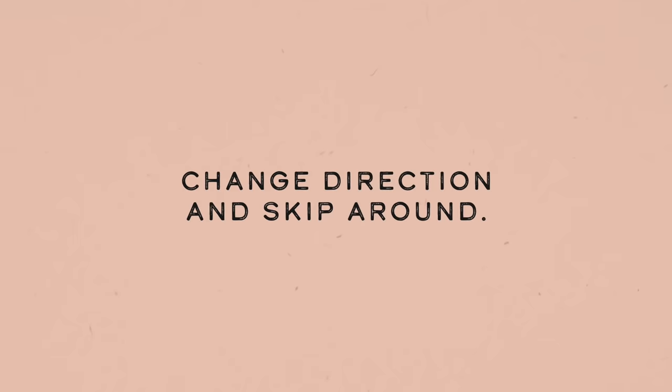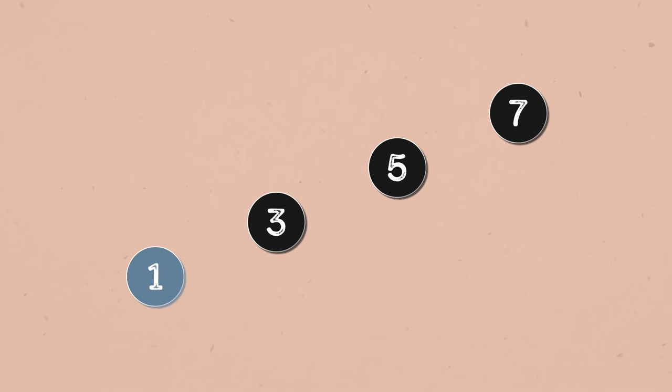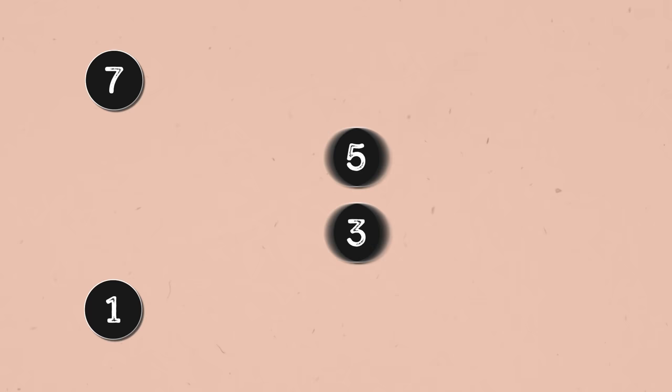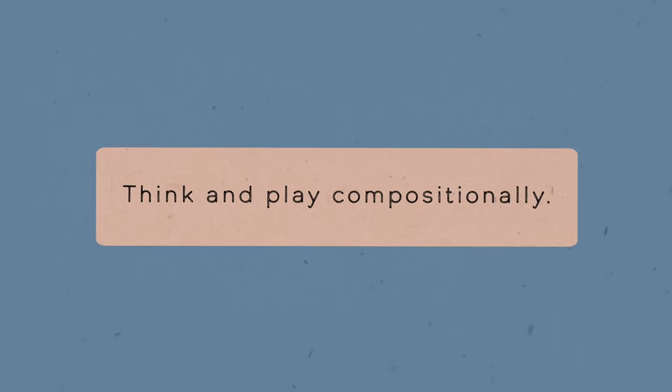Now here's another tactic. Change direction and skip around. In the examples I played earlier, the lines go up linearly, a series of consecutive ascending chord tones. But when you start zigzagging and skipping over adjacent chord tones, you open yourself up to so many more possibilities. Also, you don't need to play all four chord tones on every chord. It's a simple reminder, but sometimes we forget that it's okay to use a subset of the already few options at hand.